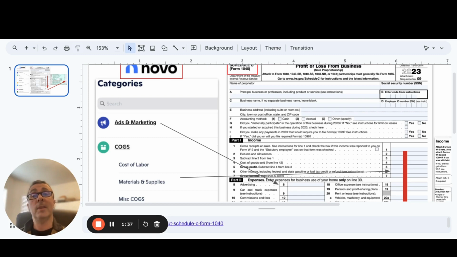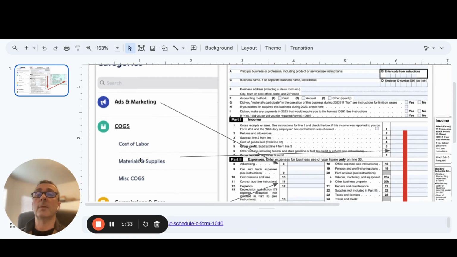I basically see how many things I put in that category, and here's a sum, and I just go right there. Same thing for cost of goods sold. The majority of my stuff is cost of goods sold, so I'm labeling most of everything as materials and supplies. As I label it as materials and supplies, at the end of the year I can essentially just roll that stuff up. It goes to the cost of goods sold.